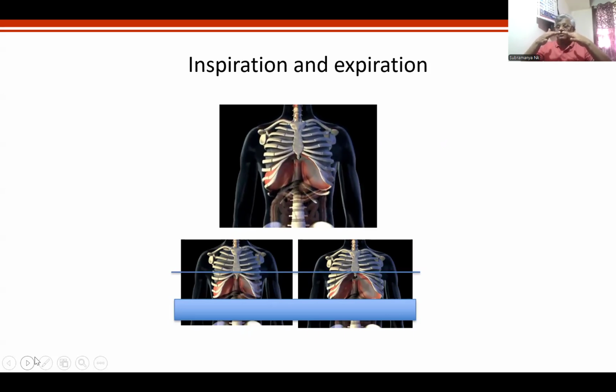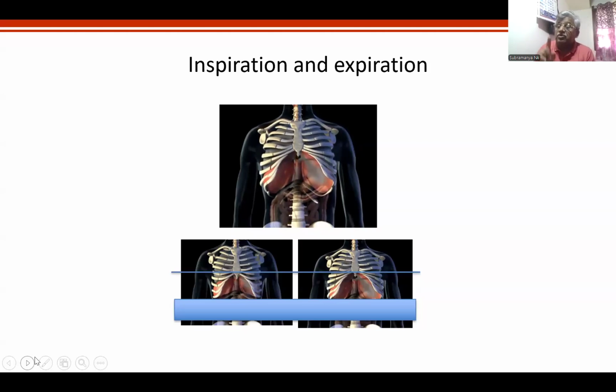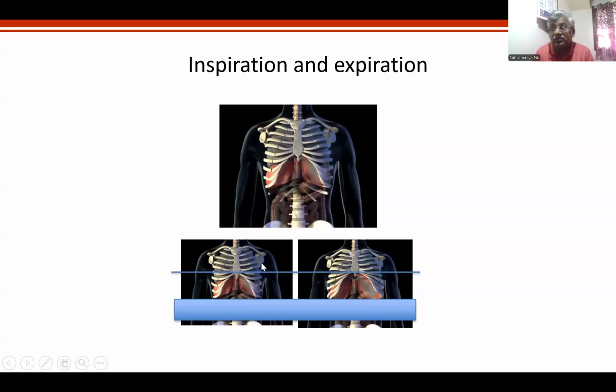Are you seeing that image? Did you understand? Okay, I'll now show you perfect inspiration and expiration. This is what I meant. What is it that you are seeing there? I have drawn a line on the lower part of the slide. You see a large amount of expansion of the chest happens in the lower part of the chest than the upper part of the chest.